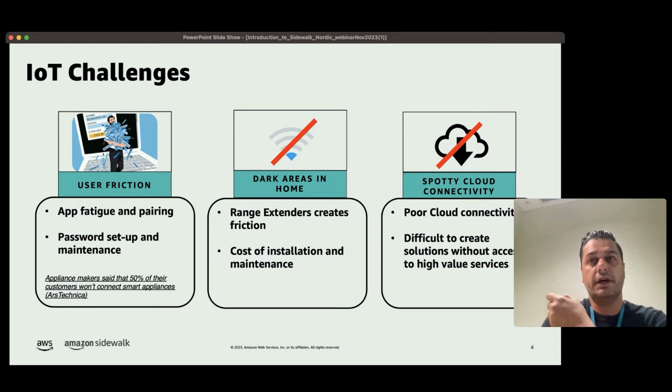But today, all this cloud compute and storage is underutilized because, as I said before, devices don't normally come with native cloud connectivity.